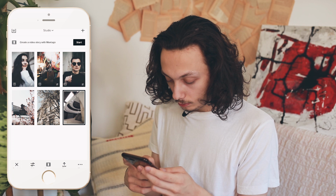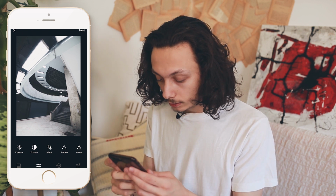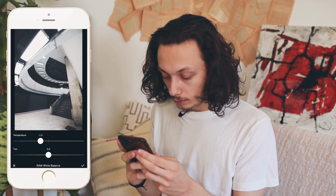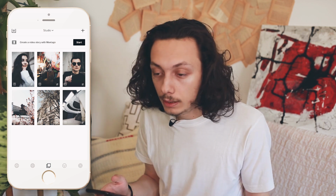Go to the last one and paste the edits as well. It's fine like that. I want to get those neon lights glowing. You know what? I'm gonna adjust the white balance as well. -1.3 is fine. Hit next and save it as a draft. And ta-da! You have your feed ready to go in less than 10 minutes.